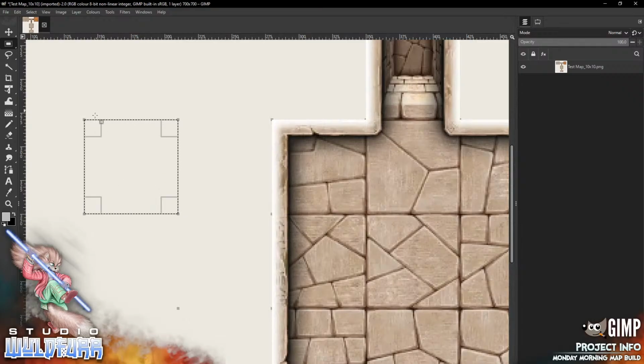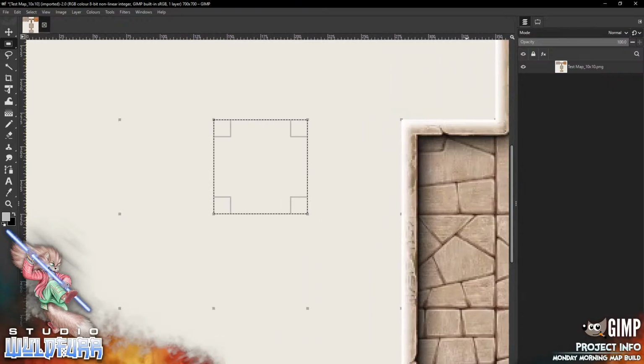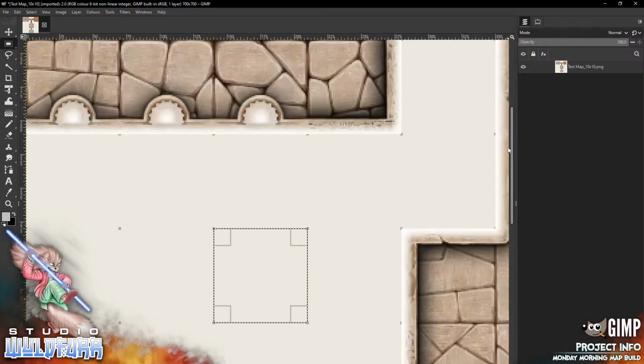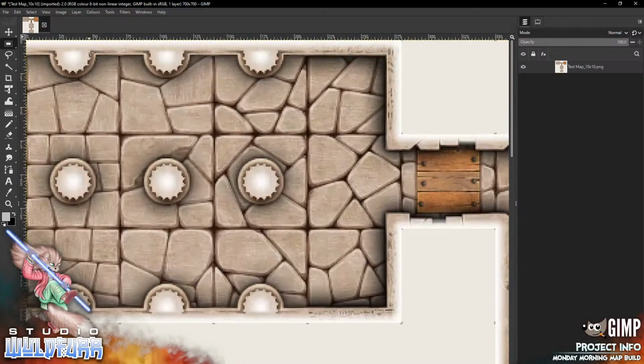How big is that? But the output looks pretty good. Yep, it is 70, because I can see it says 50, that's 75. So yeah, it is 70 pixels per grid square.